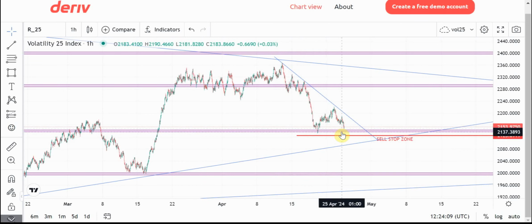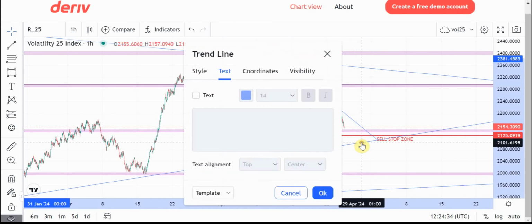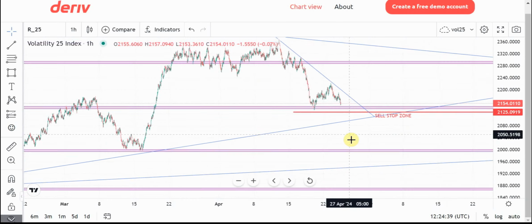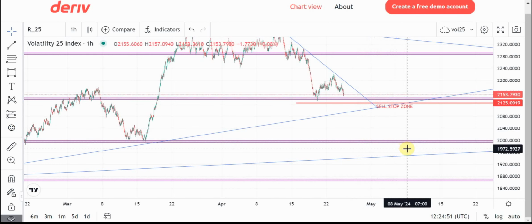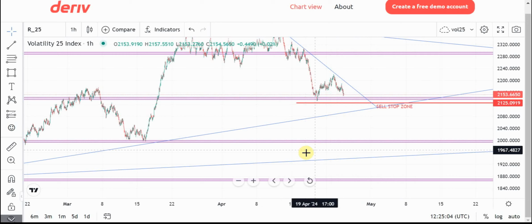But I think the most ideal thing one would do is if there is a break of this resistance line, this one here, we're most likely going up a bit, maybe in an attempt to form another M or something. These are resistance zones that we want to break to continue the upward movement. But the one that I'm very certain about is that if we break this line, we're definitely going down. There's no argument there. We're going down till we get to this zone here. We might have a rejection here a bit, just come up to the same level and then come back and go down. Just the idea is basically the same. What matters is that it's going to go down if it breaks the zone. All right, so that's basically all I must say for Volatility 25.